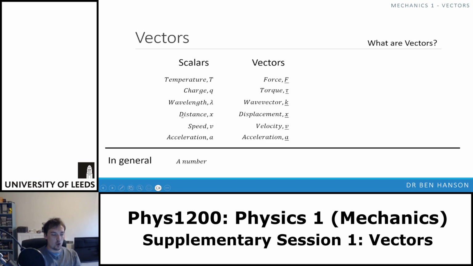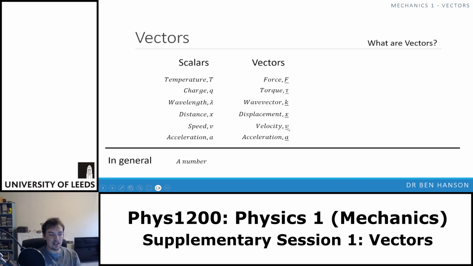Displacement is the vector equivalent of a distance, roughly speaking. So displacement tells us about how far we've moved from a certain point. So if we move from here to here, that's a displacement. That's a displacement here. Well, that's a displacement as well. It's a vector of length 0. So displacement tells us something about distance, but also with a direction involved.